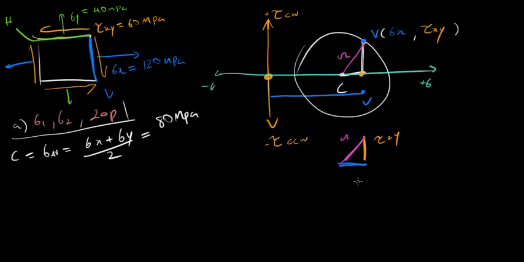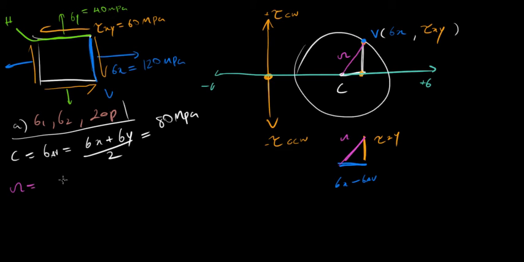So because we are away from the origin, the x-axis is right here and we are all the way over here, so we have to account for this. The x component is sigma x minus sigma average. Now, by using Pythagoras' theorem, we can go ahead and find out what the radius is.